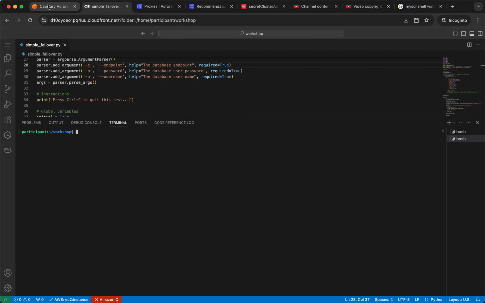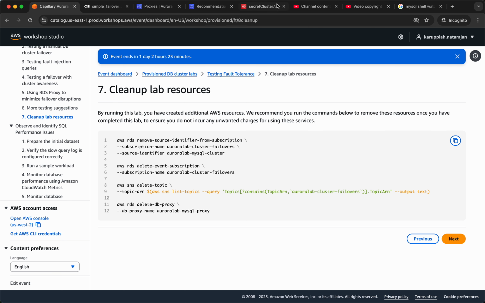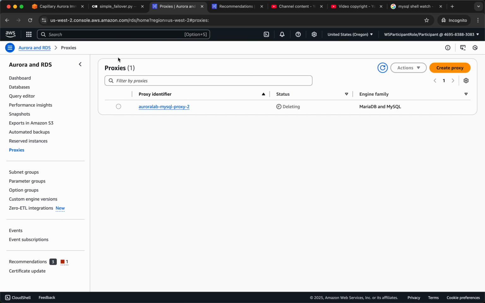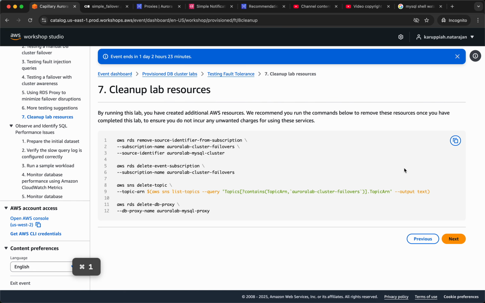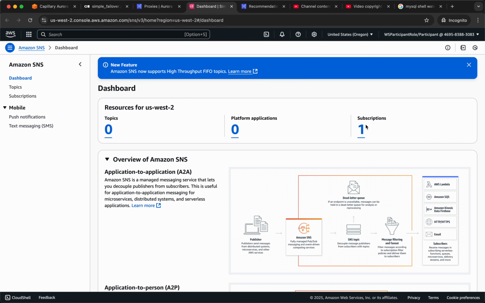And what else? The SNS topic and all should be gone. So let's look at the SNS topic and the event subscriptions and all. So event subscription, and then source identifier, SNS delete topic. You can't delete the topic without deleting the subscriptions, I think. So subscription is gone.